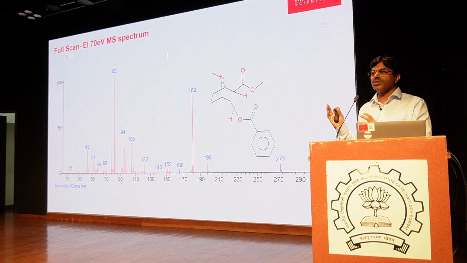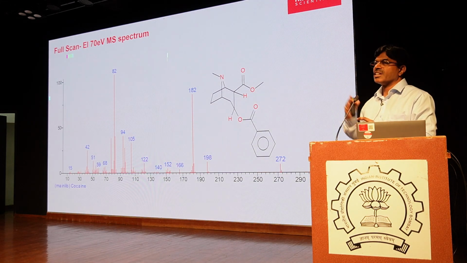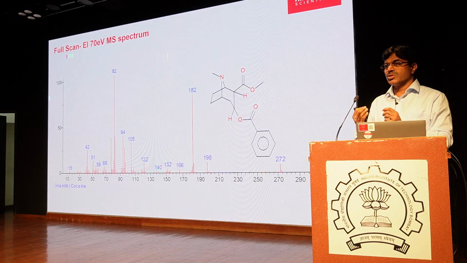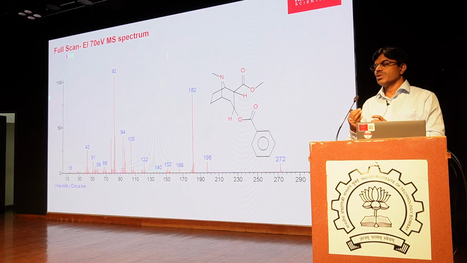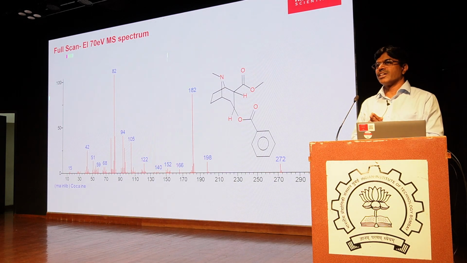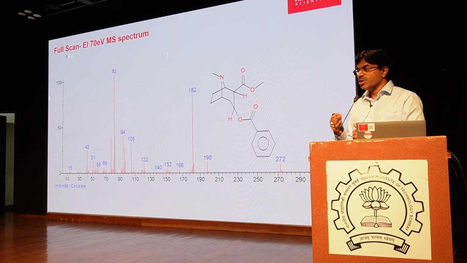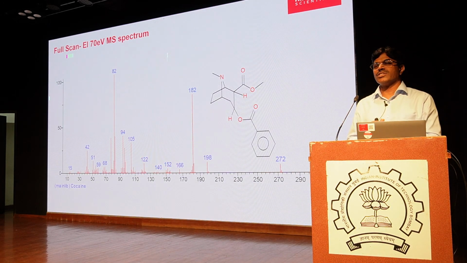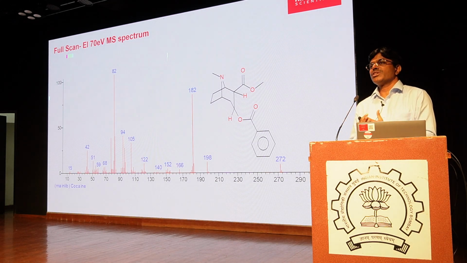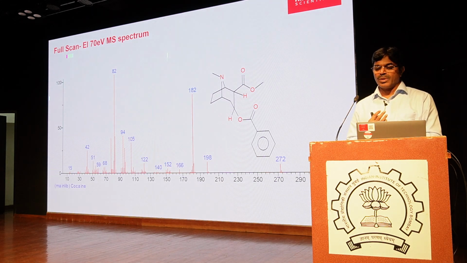What you're seeing right now is that the masses are integers. The biggest ion is 82 and the second is 182. So they are integer masses, and the spectrum you are seeing is called a nominal mass spectrum. All these ions are nominal masses. But now we are delving into high resolution. You can also see the molecular ion of cocaine, which is 303. It gives me a lot of information about my sample. If I study the fragmentation, I can even deduce the structure of my molecule.